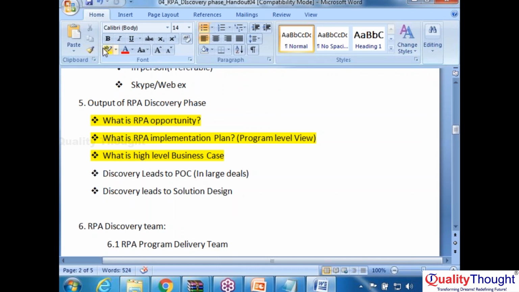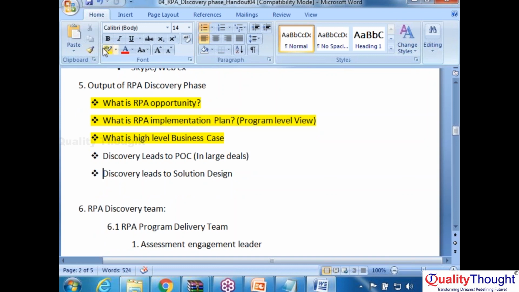Sometimes discovery may lead to a POC. Clients will not give a direct contract, so they will not ask you to develop the solution design and all. They will say, you said these are the processes which are eligible to automate, right? The client selects one sample process and asks you to automate it. This is a POC.